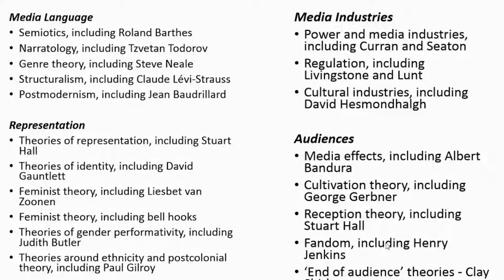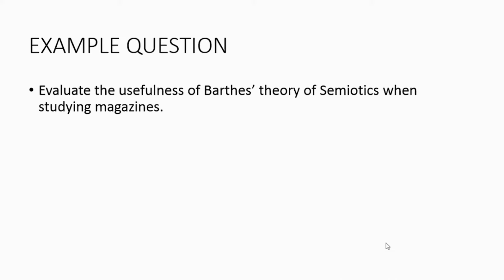Your teachers can give you a list of which theories could come up for which topics, because most exam boards do provide that, and EDUCAS certainly have, as part of their specification, a list of which theories might get asked about for the different topics in component 2, but it does mean that you're going to need to understand the theories. So I've got an example question here. This question says, evaluate the usefulness of Barthes' theory of semiotics when studying magazines.